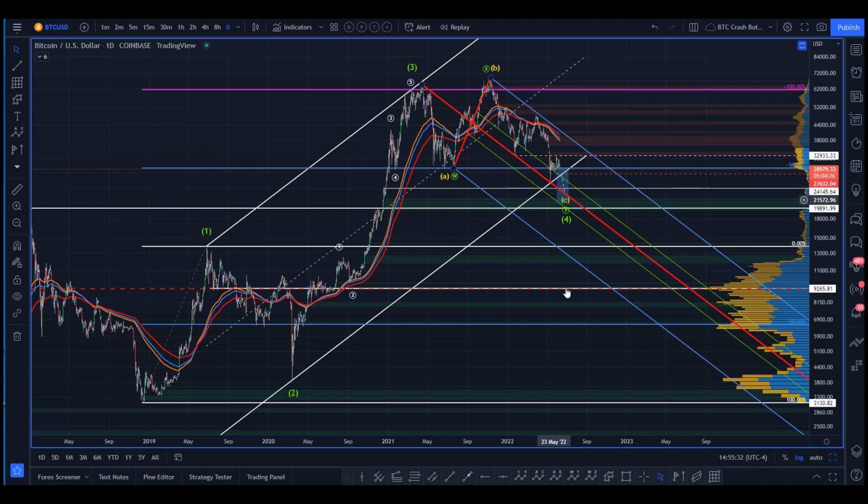Now I'm kind of giving it from the full range here. So what have I got up here? From 28 to where we sit heading down, in terms of target range, that would actually be smaller. Let's do it down here. I think 23 to 21 is a pretty good target range. 23 would have you tagging the median line. You'll note that we've tagged the median line once, twice. A third wouldn't surprise me at all.